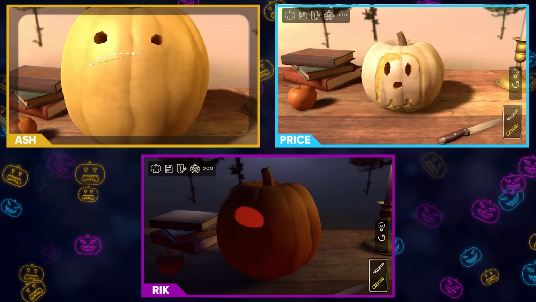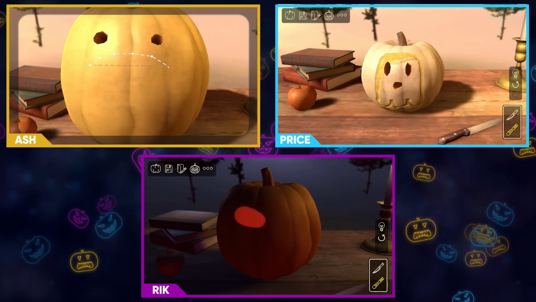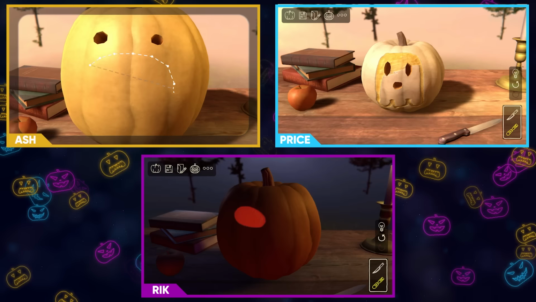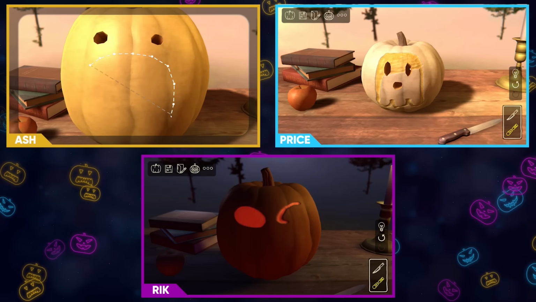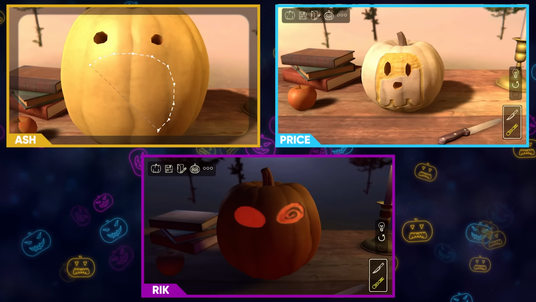Oh my goodness. What kind of pumpkin are you making, Price? A ghost. Ghosty? A spooky ghost. Rick, what kind of pumpkin are you making? You know, I'm just kind of winging it. I don't know yet. I'm trying the carve tool.